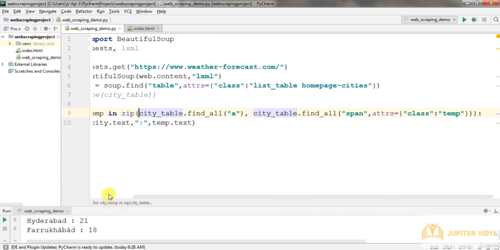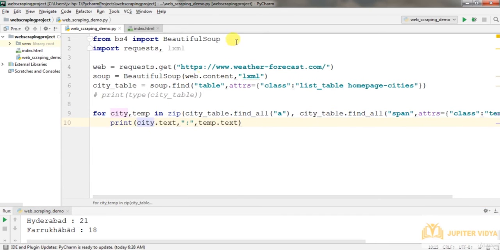First get the request for this particular website and then using this soup we can find the table because there can be so many tables. So I'll give the class name here for which table I am looking for, and this function will find this table that is stored here and it is a tag.